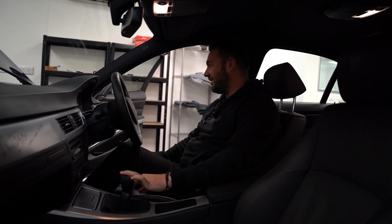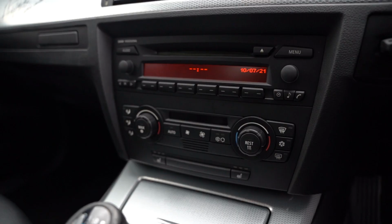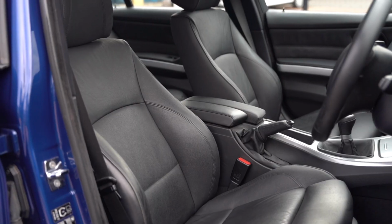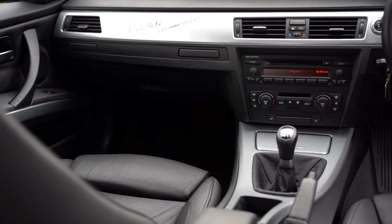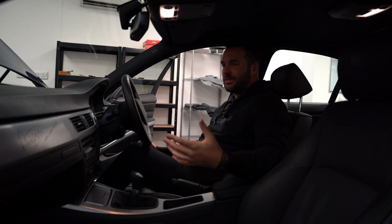And now, generally, the quality of this car that BMW built, I don't know if they're going to be this good on modern cars. It's just perfect. All the switch gear is nice and clean. The leather on the handbrake is perfect. The center armrest is really nice. It's the 50-50 split, so you can see the side you lean on looks like the side you don't lean on. Marty's just knocked it out of the park with this. You know, the Gtechniq products just on here. Just lovely. What a nice place to be.